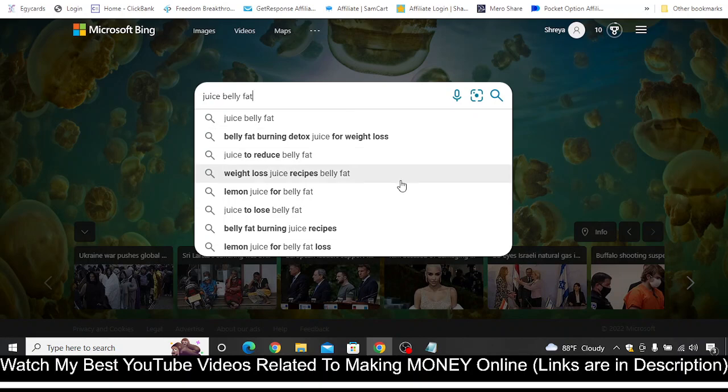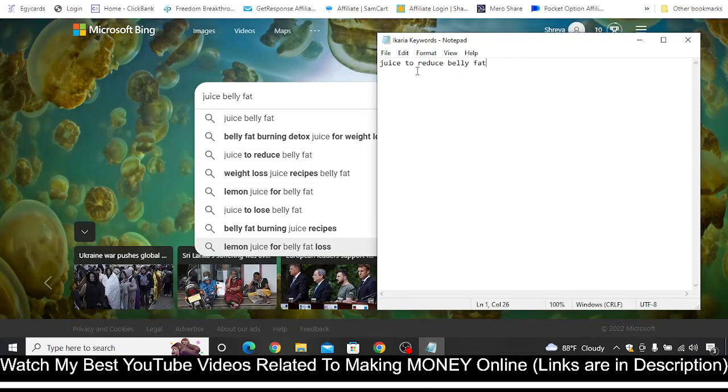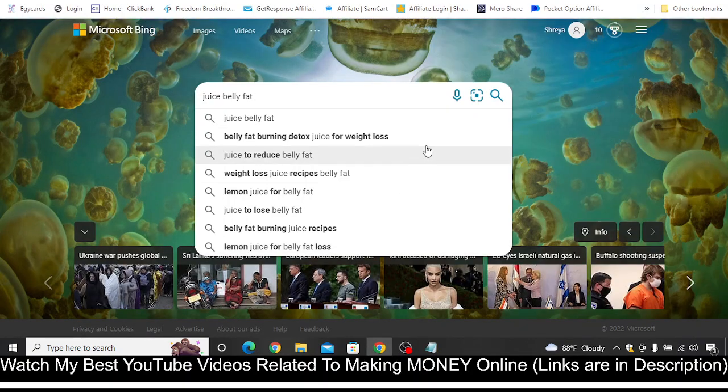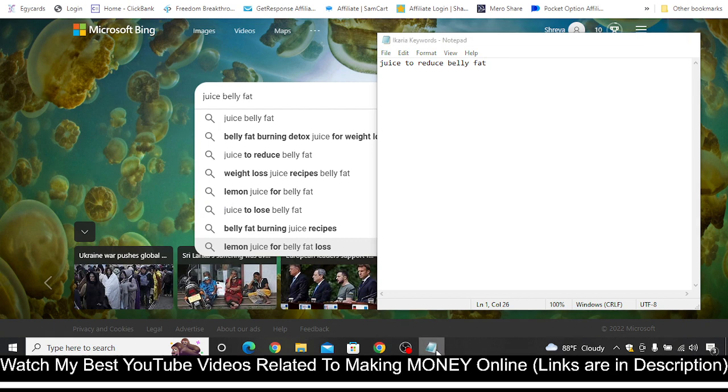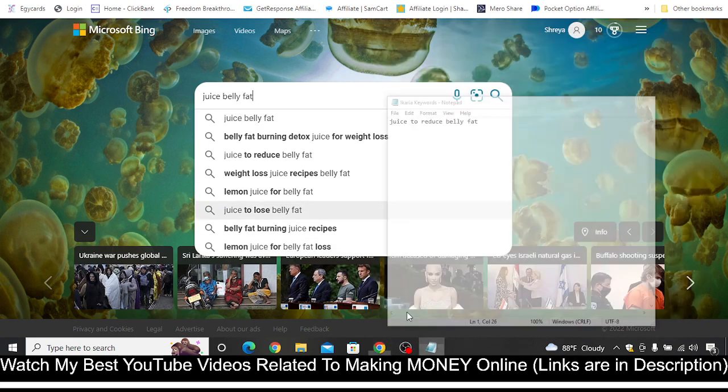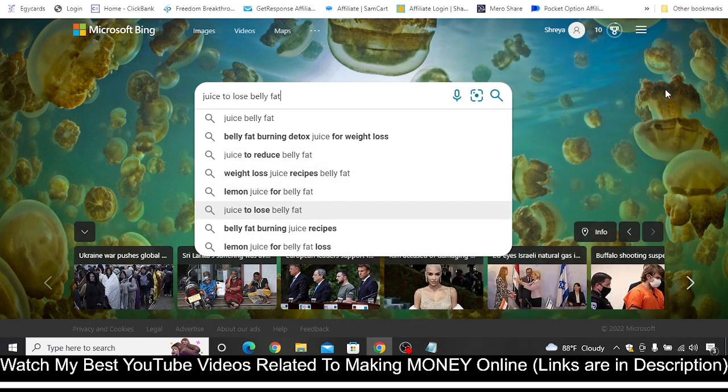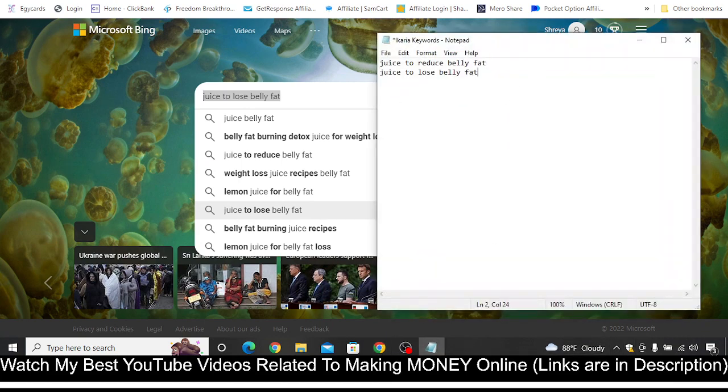Then you can see juice to reduce belly fat, we have already got that keyword. So weight loss juice recipe, lemon juice, juice to lose belly fat, this can also be one of the potential keywords, I think. Juice to reduce belly fat, juice to lose belly fat, this is a little bit different keyword. You can copy it and again save it in notepad.